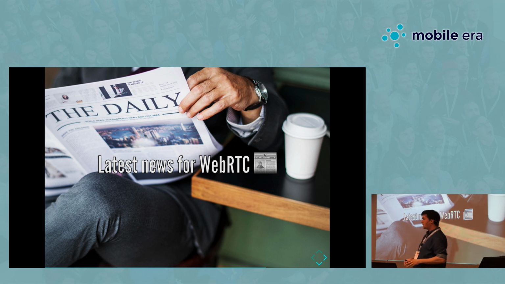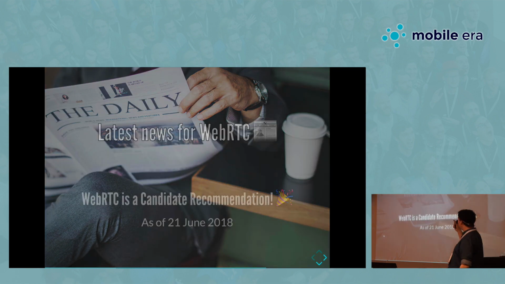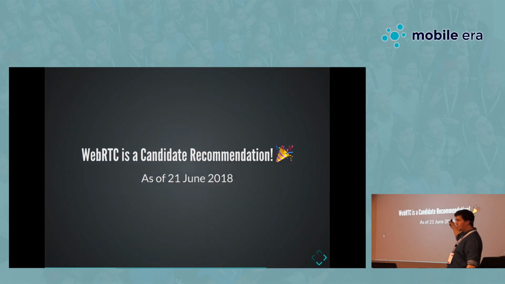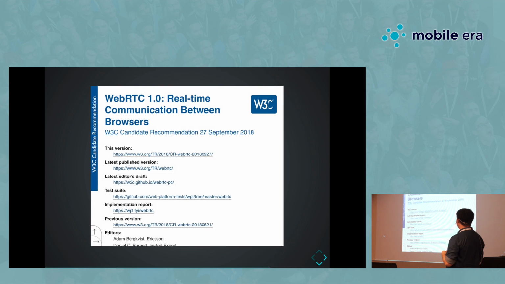What's happening over the last year? There's a lot of exciting stuff. WebRTC has become a candidate recommendation as of this summer, which means it's finally stabilizing, more browser support, and all that fun stuff. And if you don't believe me, here's the actual page. It says September because it's been updated since, but it came out in the summer. So if you're afraid of coming into WebRTC because it keeps changing all the time, no, now it's stabilizing. Now you can learn it, and the way you learn it now is usable in 10 years. It should be, at least.